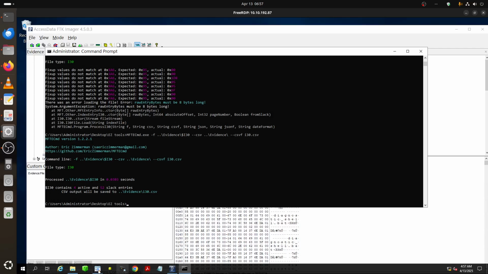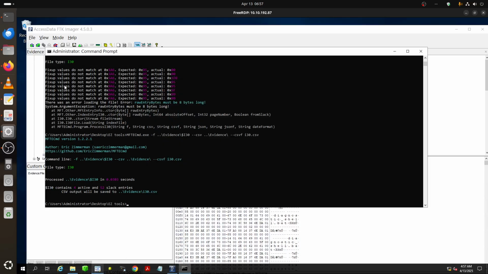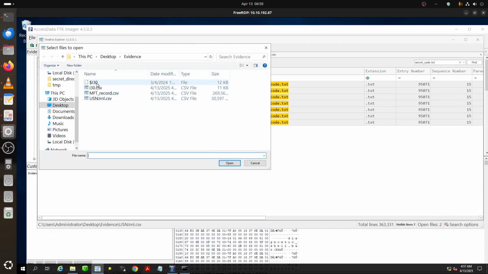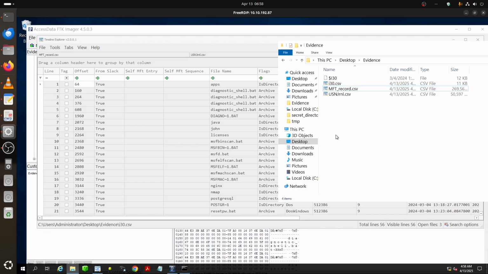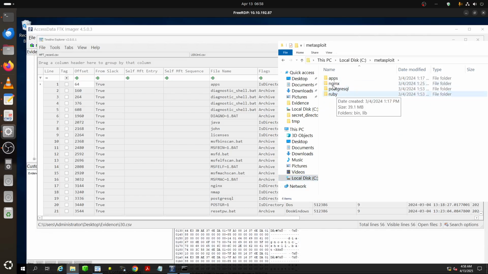Now, of course, after we do that, we can just come to our Timeline Explorer and open the $130. Now we got the file. Remember when we have our directory, when you go to the local C, you only have these 4 folders.